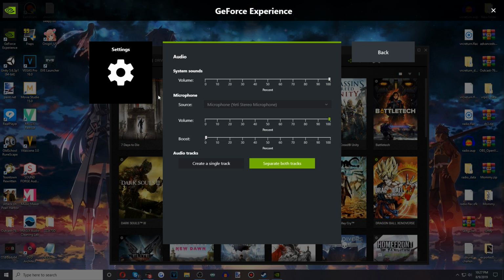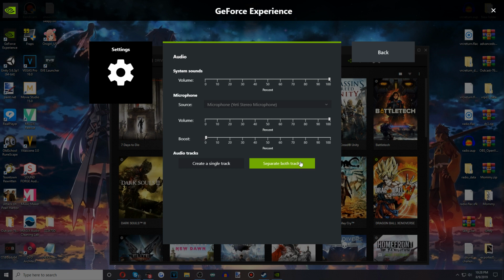And we go to audio, and this is actually a little important. This is where you can choose your microphone source, and more importantly for recording, beyond messing with your audio settings, you can change whether or not the audio is going to create a single track or 2 tracks. This means when you have your footage and you throw it into an editor, are you going to have the video track and 1 audio track, which has your in-game and desktop sounds and your mic sounds in it if you're recording with this, or is it going to have 2 separate audio tracks, one from your in-game sound and one from your mic? And this is not entirely relevant because you don't need to record your mic through this. You can record your mic separately through something like Audacity, but if you want to record your mic through this, this would be the best way to do it.